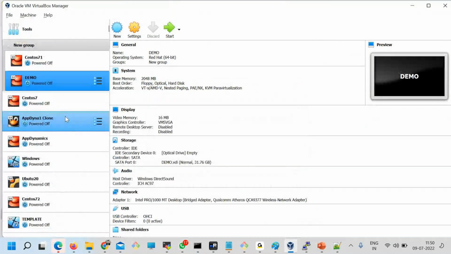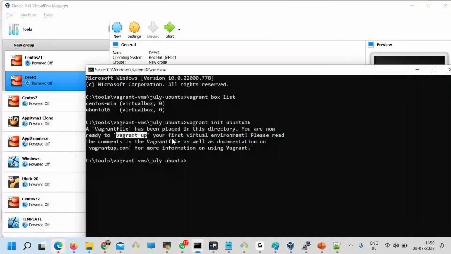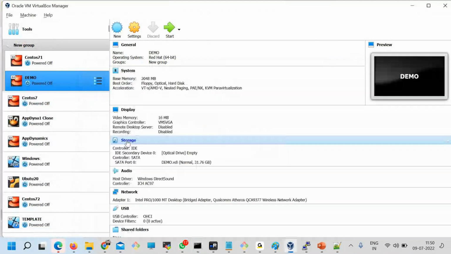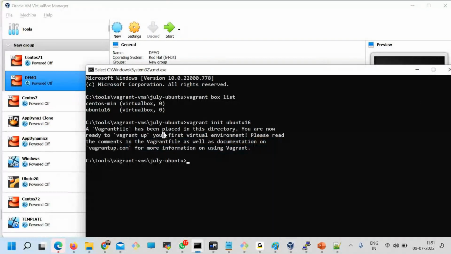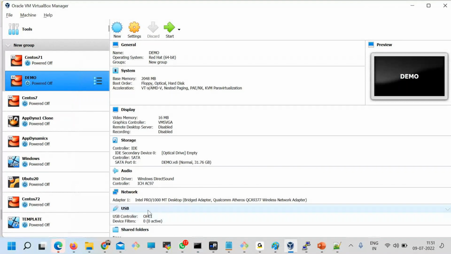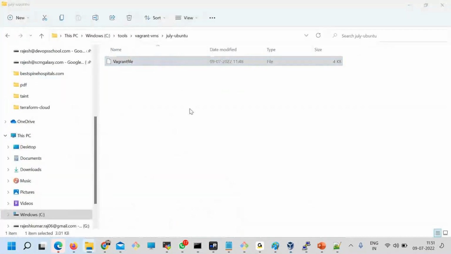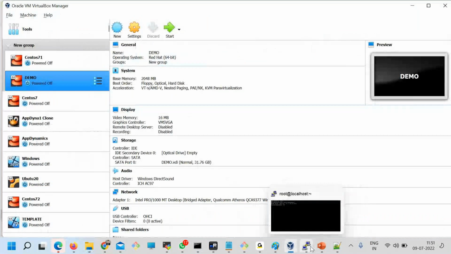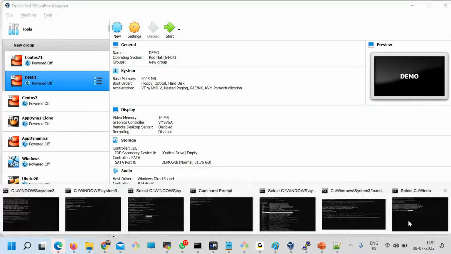There's nothing running. Now remember that Vagrant needs one of the hypervisors. It can be VirtualBox, it can be VMware Workstation also. VirtualBox is anyway there. We are using VirtualBox because it's free, no problem. So here I'm going to run vagrant up in the directory where you have the Vagrantfile. Vagrant up basically will look for the file which is the Vagrantfile, which is here, and then it will start the VM automatically. So for that, up, enter.